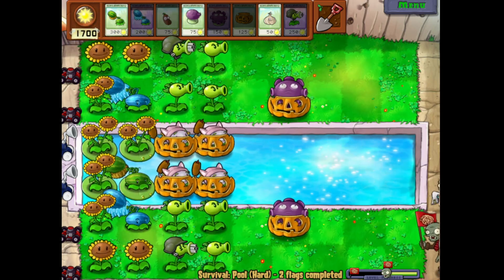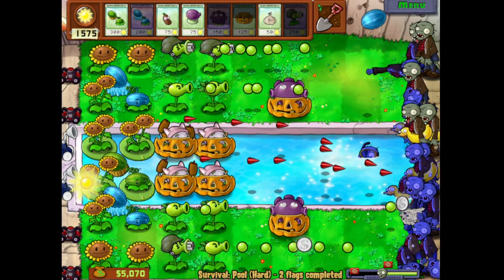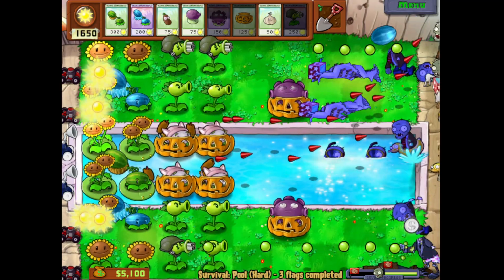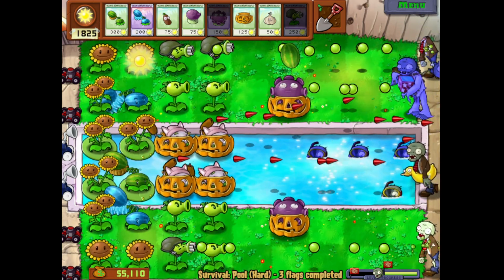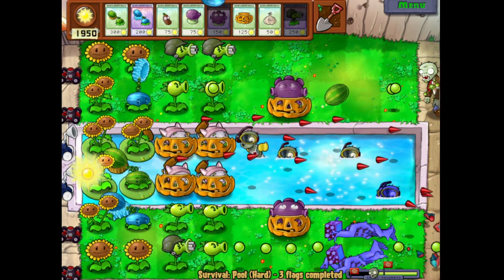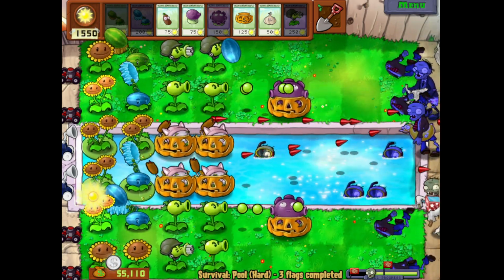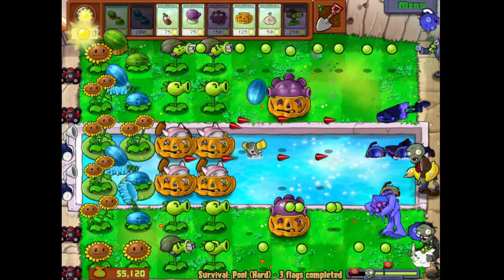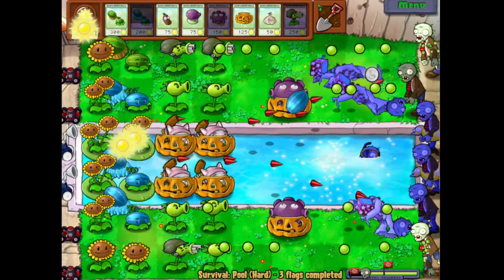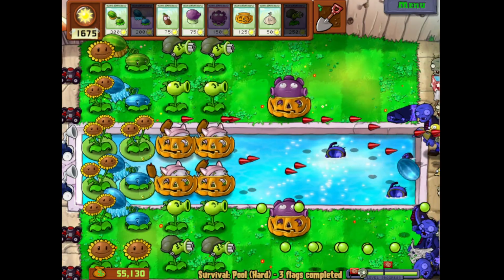Right, and this should get rid of the pool problem with the zombies popping up on the final wave. I might have to dig up some of these winter melons if I get unlucky and get bunches on me, but I'm hoping that I won't be that unfortunate. You never know with these survival modes, because you could get any kind of zombie in levels like this. So you've got to be extra careful.